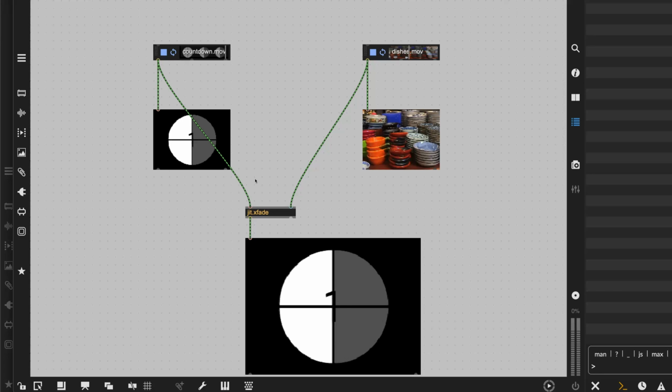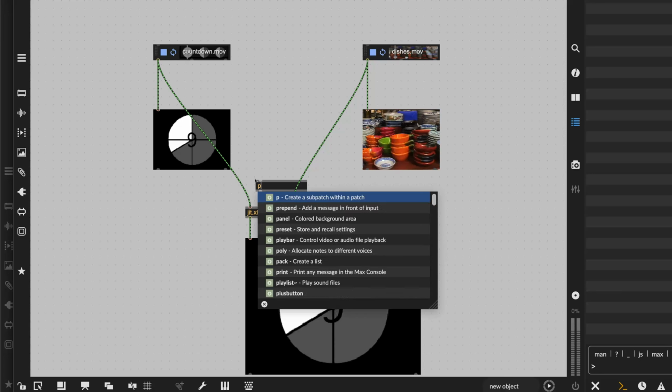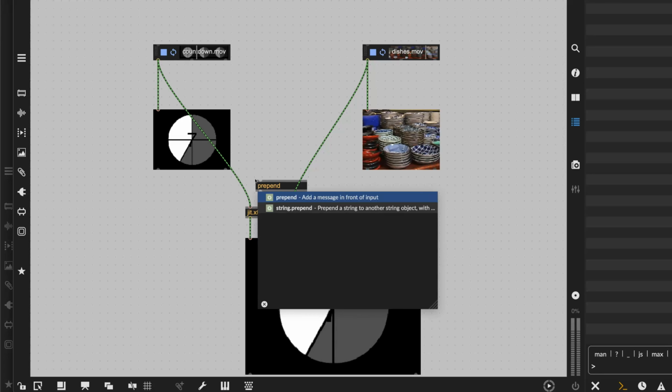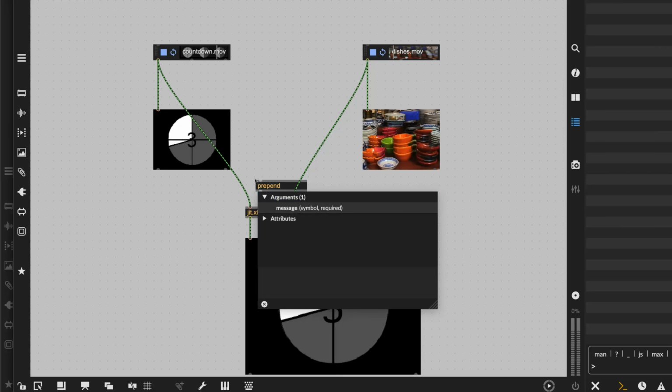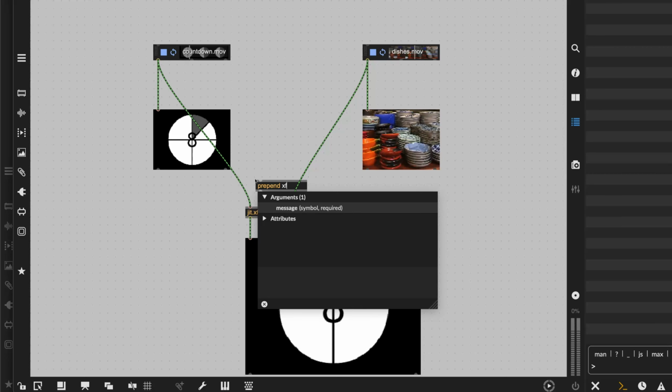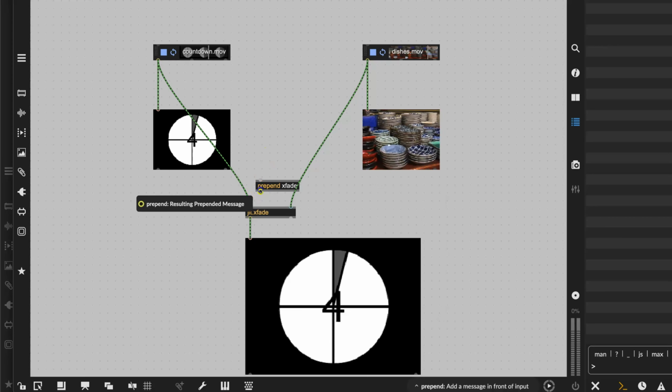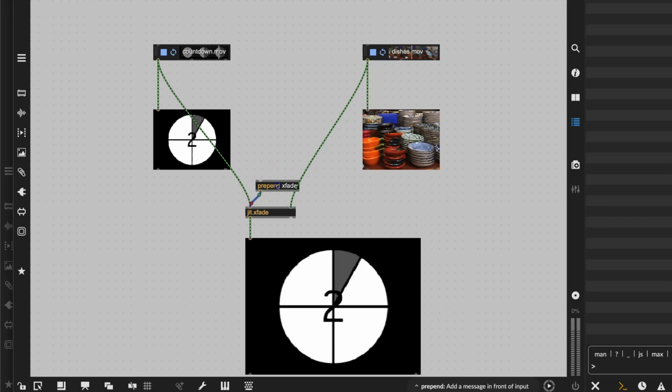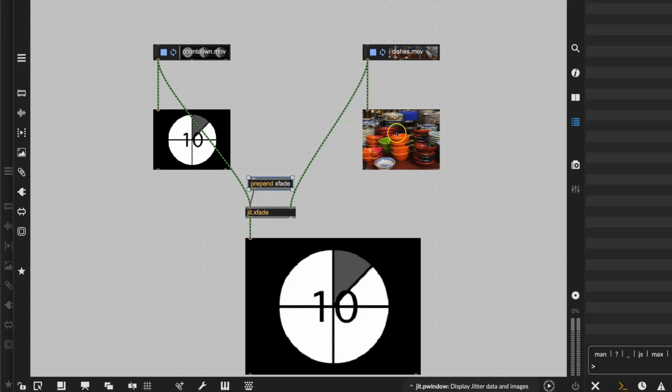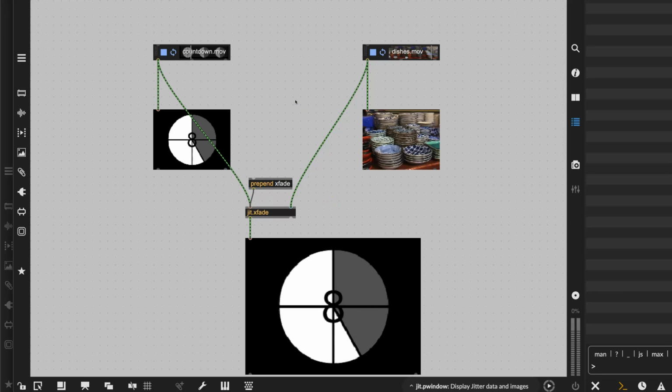So here we type the letter N, we say prepend, because we want it to send a message with a prefix in front of it, the parameter, which is xfade. Okay, so we're going to send whatever message to xfade. And in order to see this one, we would have to send a message of 1.